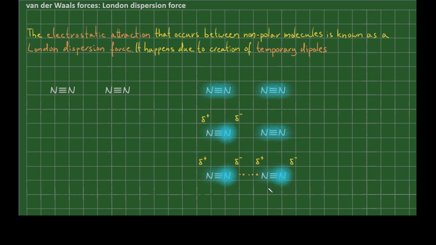Please note that of the van der Waals forces covered, this one, the London dispersion force between two nonpolar molecules, is the weakest. Remember, this situation is dynamic. We have a temporary dipole. And from one instant to another, both of these molecules might revert to the starting position where the electrons are evenly distributed. The moment that happens, any attractive force that was present due to the London dispersion force will dissipate.